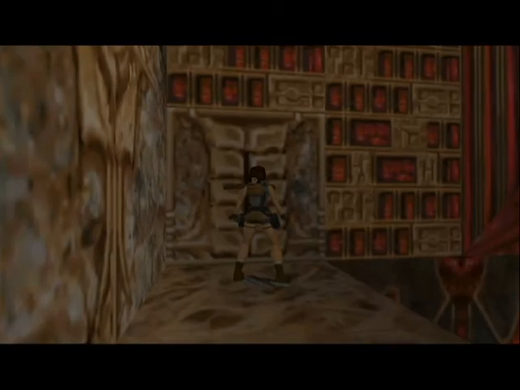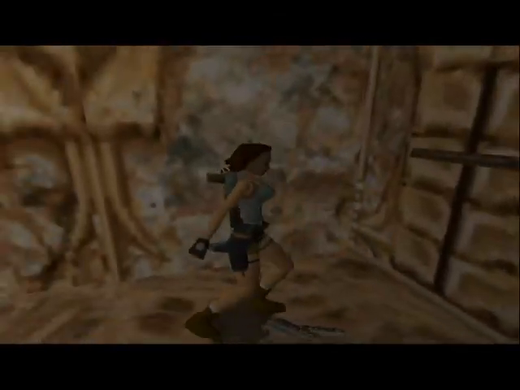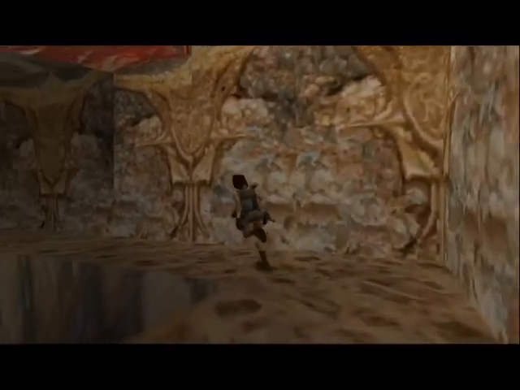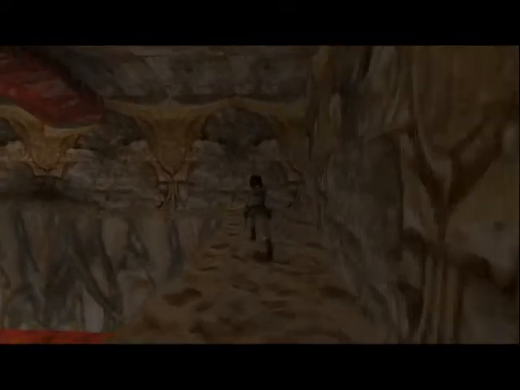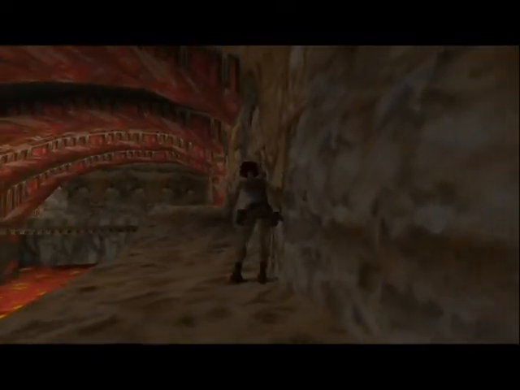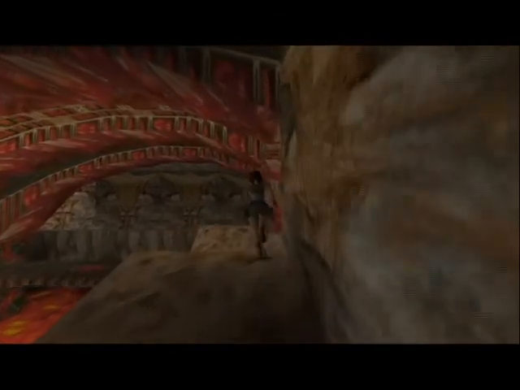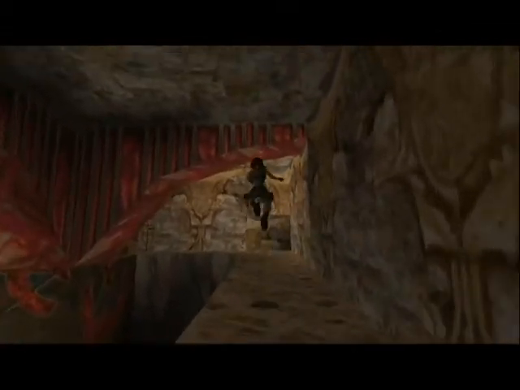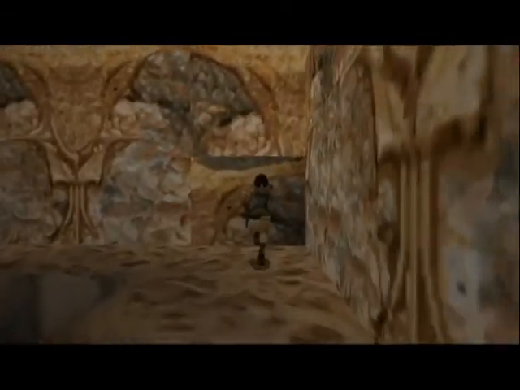Alright, so I'm going to pull this, or actually I'm going to pull the Uzi clips first. So that switch did something good. Looks like it put that bridge in. That one put the bridge into place. But then there's this other one which I think is supposed to open the door.